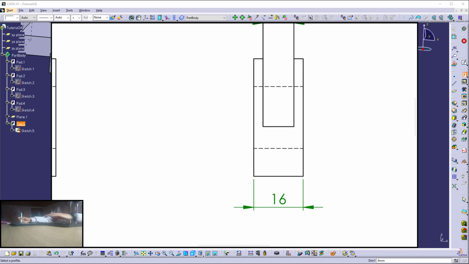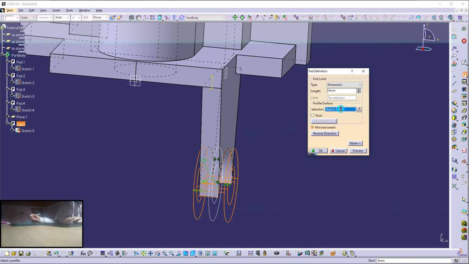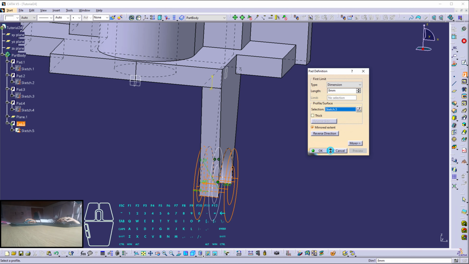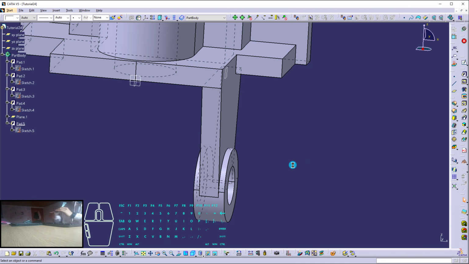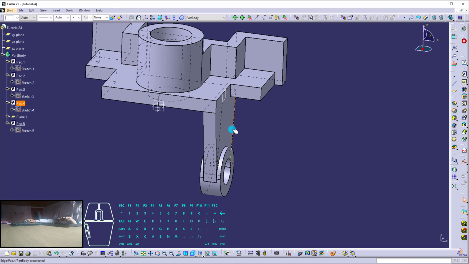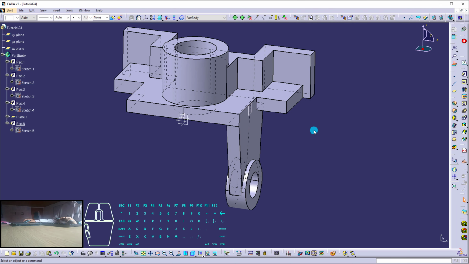Right here we have 16 millimeters. The origin of the sketch has been created at the exact middle. So if I use 8 millimeters and 8 millimeters, I'll have the 16 millimeters. So preview and okay.